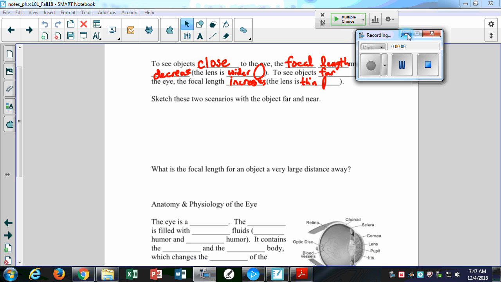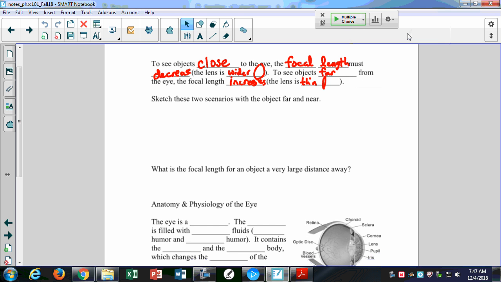actually changes shape. Remember, it's different from a camera, because with a camera, when you're looking at things far away, you just change the image distance, right? You change the distance between the lens and wherever the image is being formed, in the film or the CCD, the image reading chip. And so that's how a camera works, by changing that distance. That's why when you zoom in, your camera goes out, or it comes back. It changes the image distance.